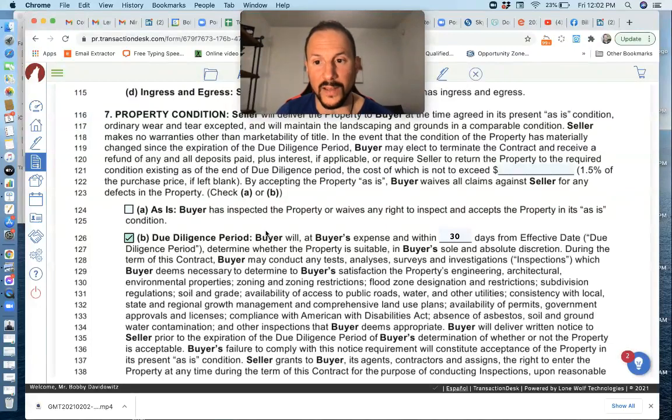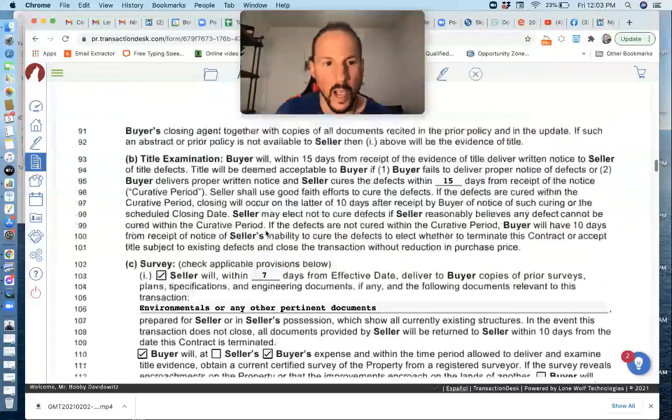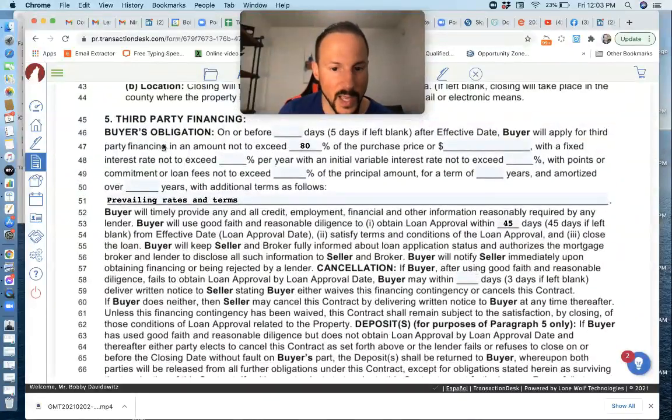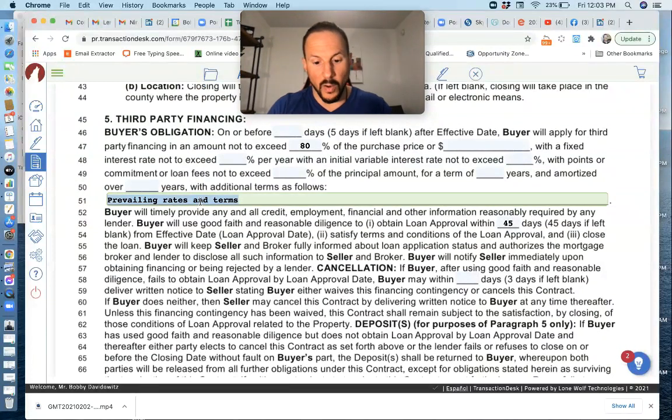But if you do a cash deal, in that section where you have the financing terms, sometimes I actually cross this whole thing out. I mark it up and cross it out. Or right here, I would just put, buyer is paying cash for the property, no financing.